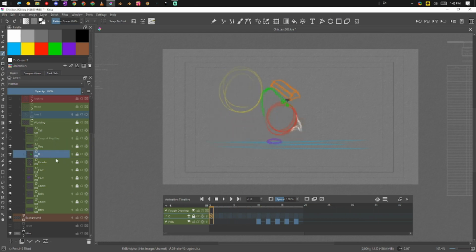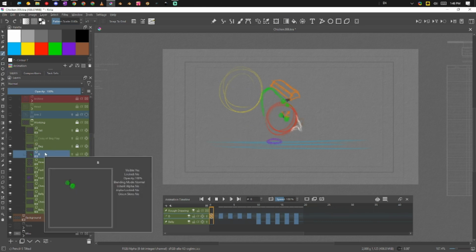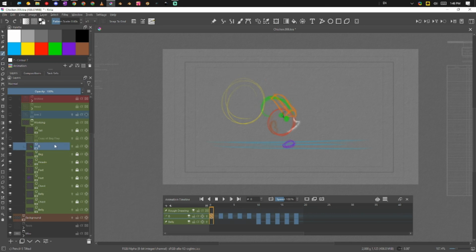So let's just throw this on top. If we can just turn this off, we can move our layers around. I'm just going to call this one bag flap. Okay, we'll just call this thingy.